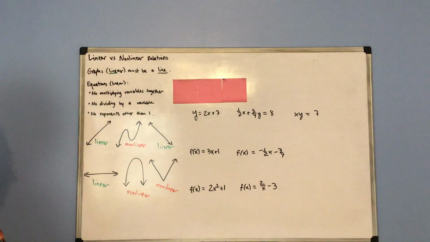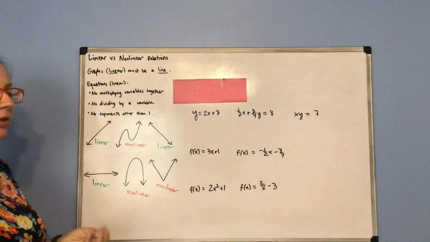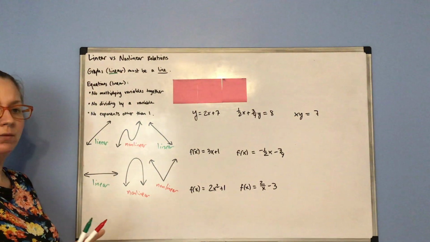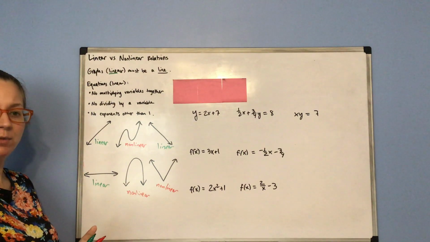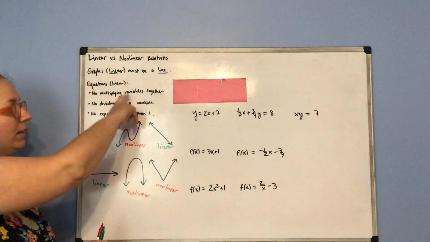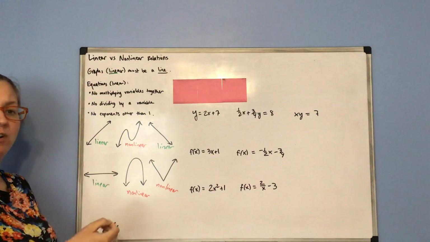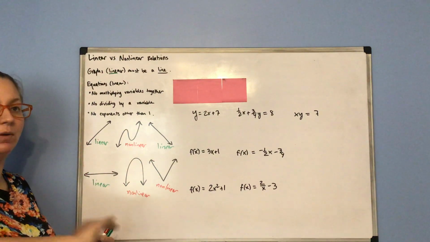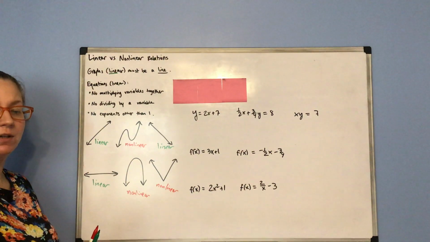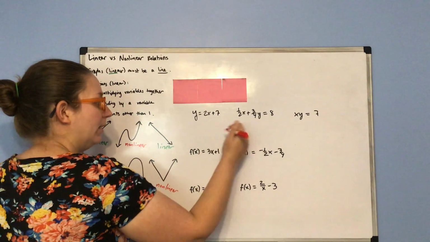When we're dealing with equations, whether they're written with y's and x's in them, or whether they're written in function notation f of x form, in order for it to be linear, you basically can only have adding and subtracting of x and y, or x and y being multiplied by numbers. So big dead giveaways that something would be not linear is if you have variables that are being multiplied together, if you have a variable that's in the denominator dividing by a variable, or if you have exponents that are not 1.